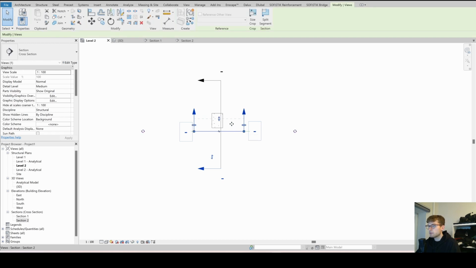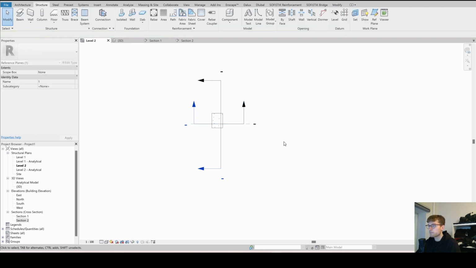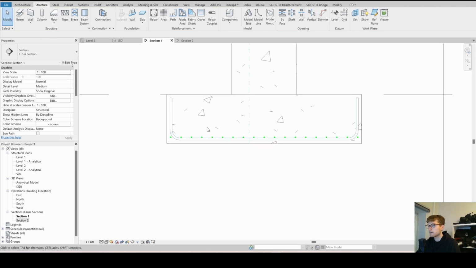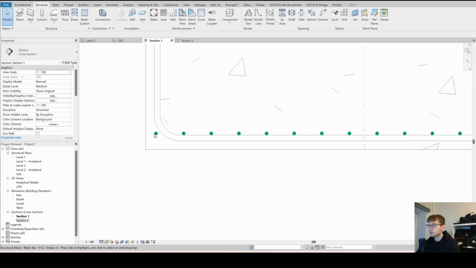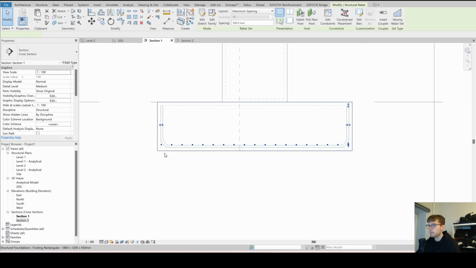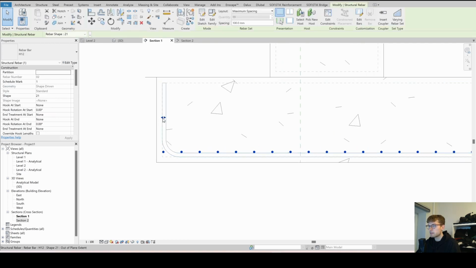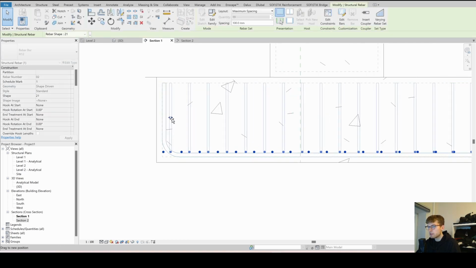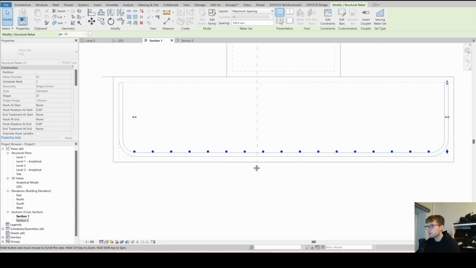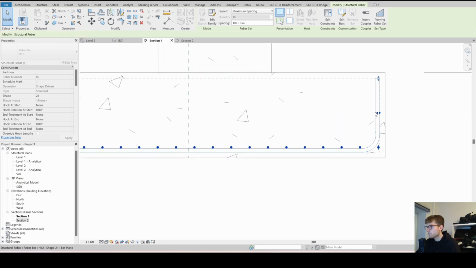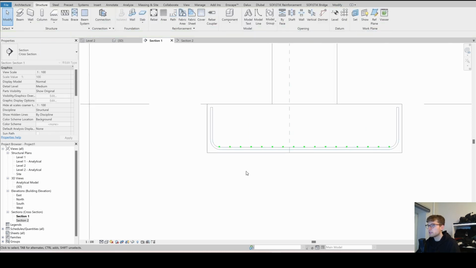Okay, do the same here. Yeah, go back here, and now we see actually our rebars here again. They don't fit here, so let's move them a little bit. And that looks nice now.